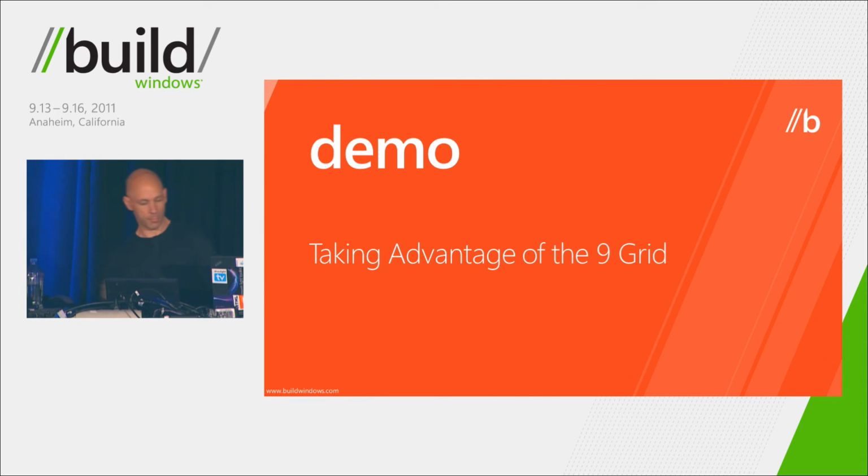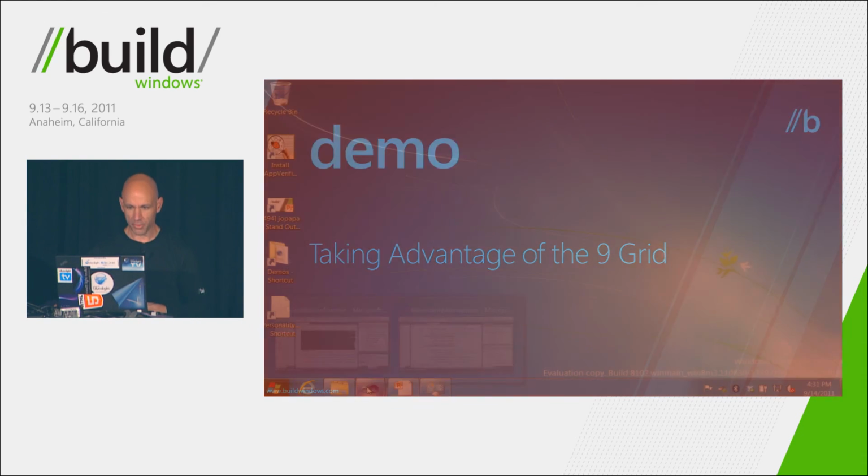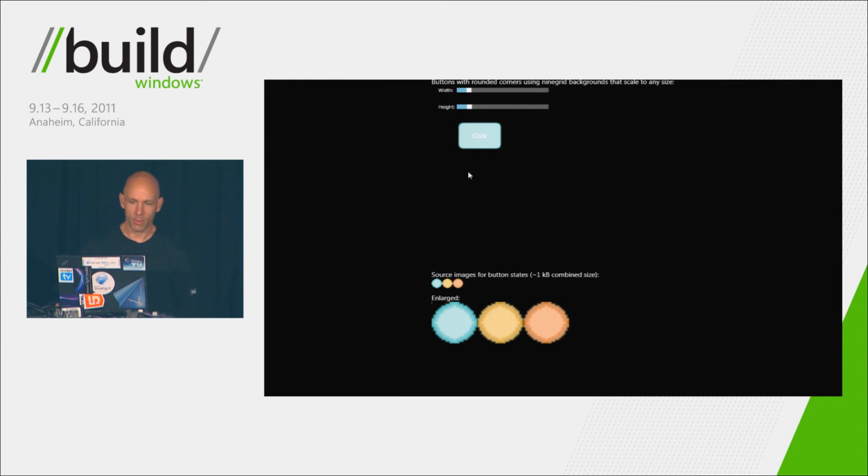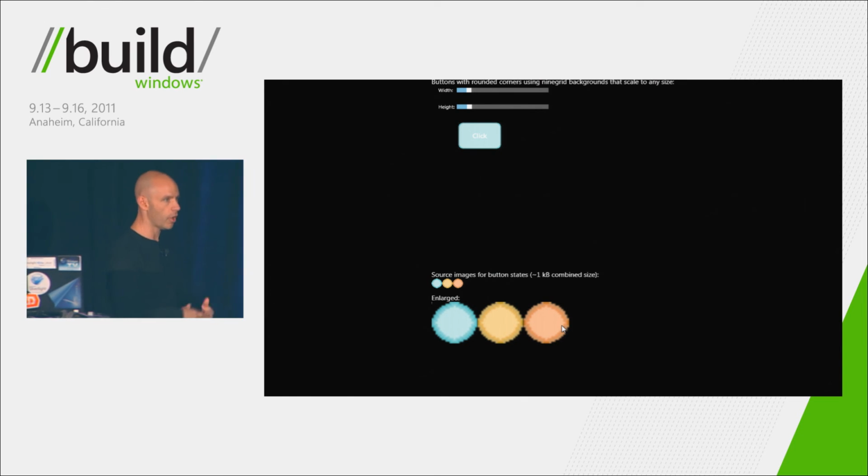Let's take a look at a demo for that. And again, there is an SDK demo, but I'm going to show you another one that one of the guys on the team wrote that I really thought was a little more robust in a lot of ways. So here we've got our images. These are the actual source images, the assets down here, blue, orange, and pink. And then here they are just zoomed in. We just took those same images and zoomed them in, and you can see how pixelated they are when they're blown up. So these are not high-res images.